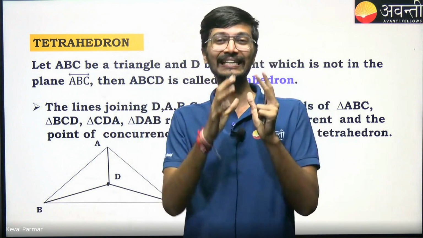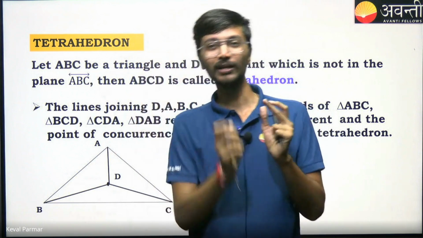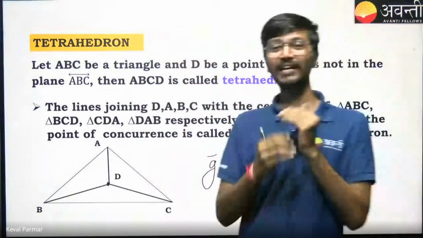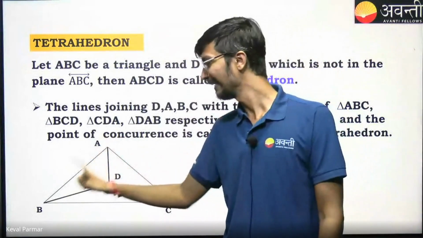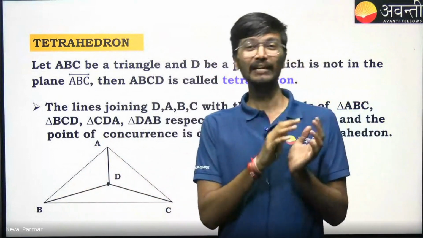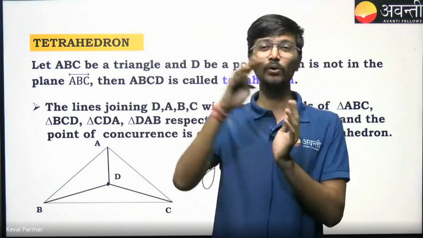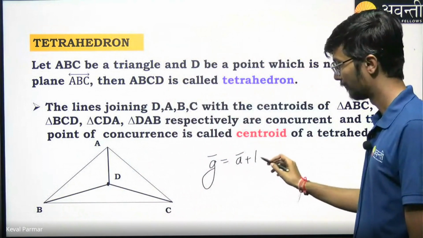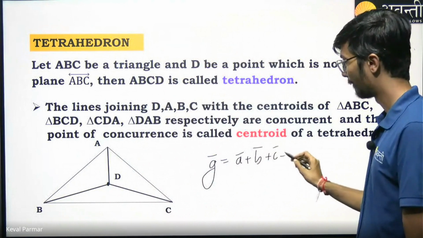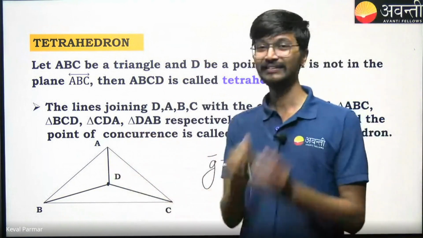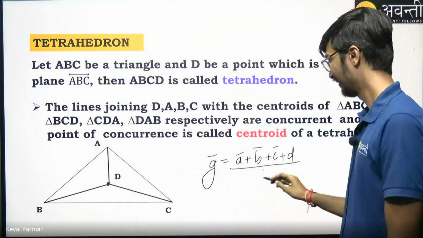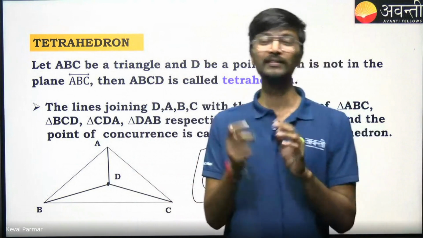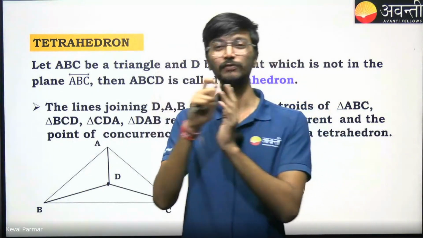That means कि जितने भी vertex है उसको add करो upon number of vertices. So here I can see कितने vertex है? Here we have 4 vertices, A, B, C, and D. So if I want to get the centroid, I'll add all those 4 vertices. That means I'll get A bar plus B bar plus C bar plus D bar, I added all the 4 vertices upon 4. So basically centroid is like an average, or you can say mean. What is mean? Sum of all numbers upon total number. So same is for centroid.